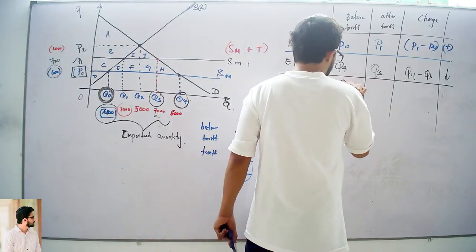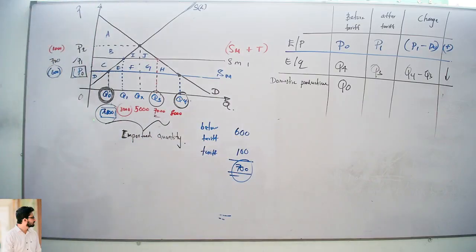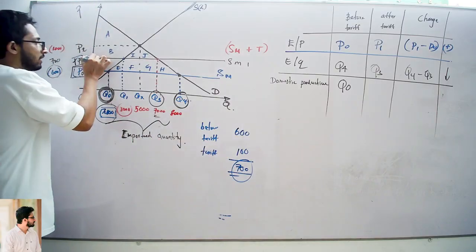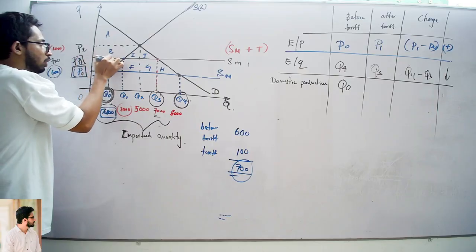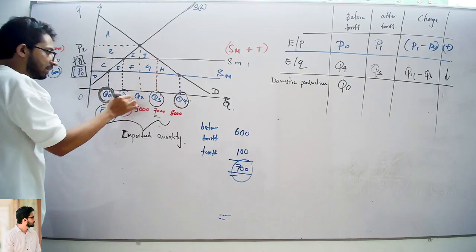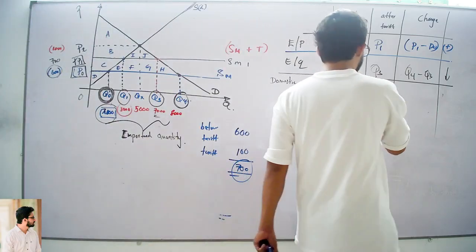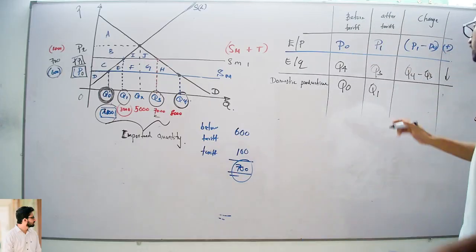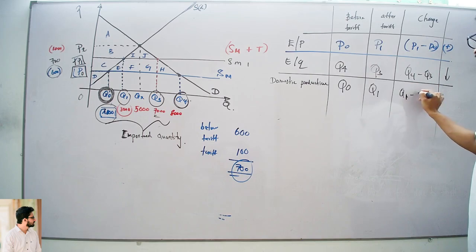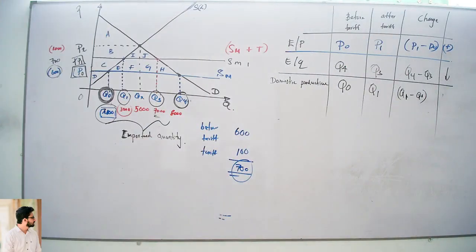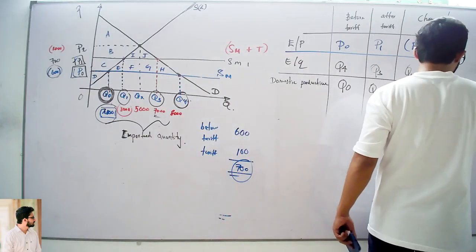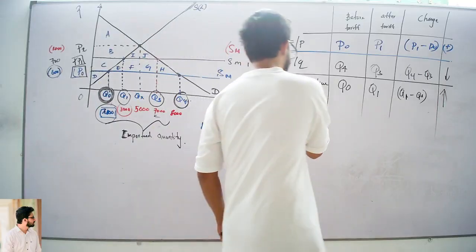Simple. Now tell me about after the tariff. Again, the P1 price. After the tariff, what is the domestic supply curve? At the P1 price, domestic sellers are willing to supply which quantity? Q1. Domestic production is Q1 after the tariff. The difference is Q0 to Q1. What has happened to domestic production? Has it increased or decreased? Increased. That is one of the purposes of protectionism policies: encourage domestic production. Done.